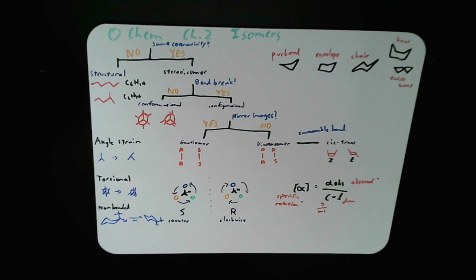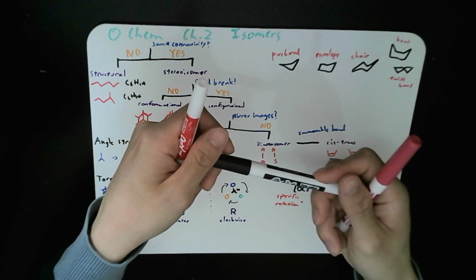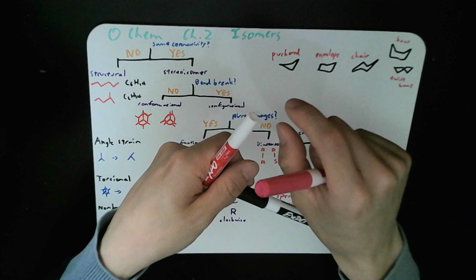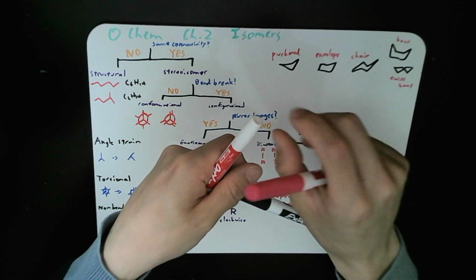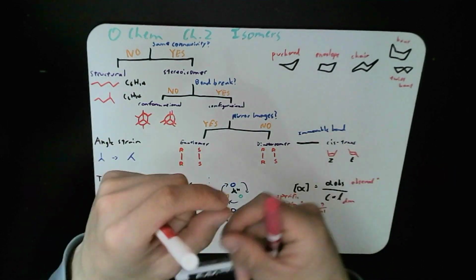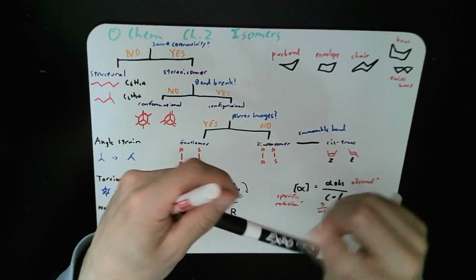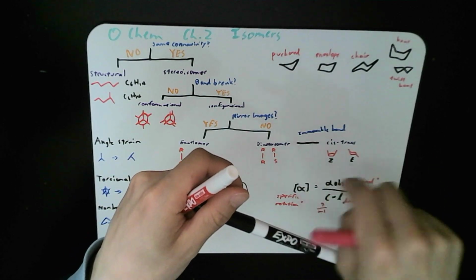The last strain is non-bonded strain. Non-bonded strain happens when you have a cyclic compound and you have axial versus equatorial. This may also happen in non-cyclic compounds, but if we have a compound like so, there may be other constituents at the tip here. For example, ethene coming out from here, and maybe a carboxyl group coming out from here. Those groups may repel each other because they're competing for the same space here.